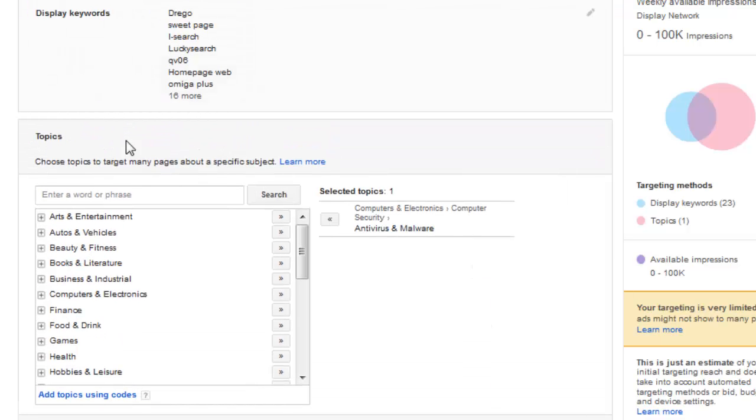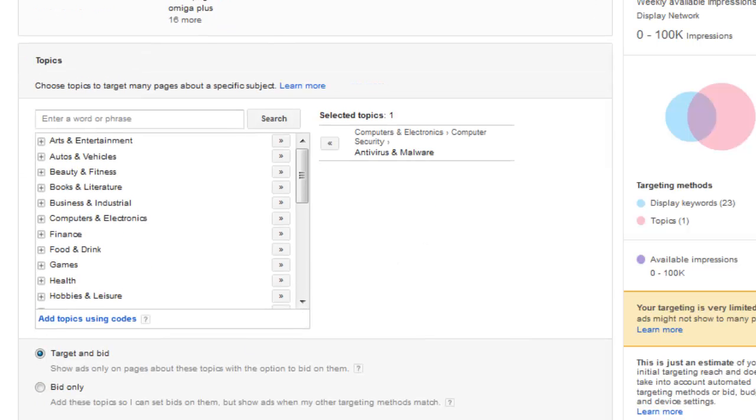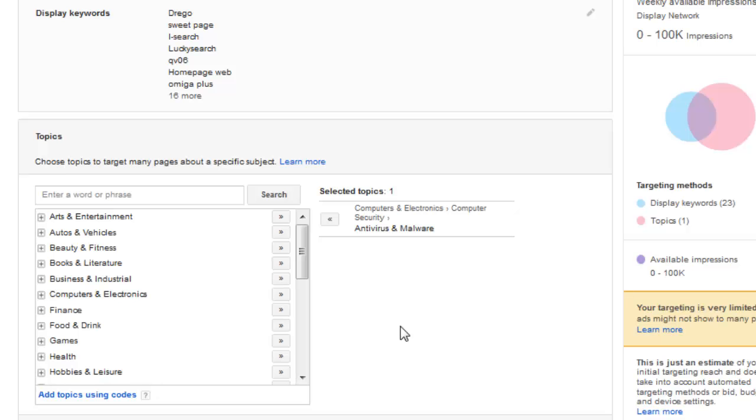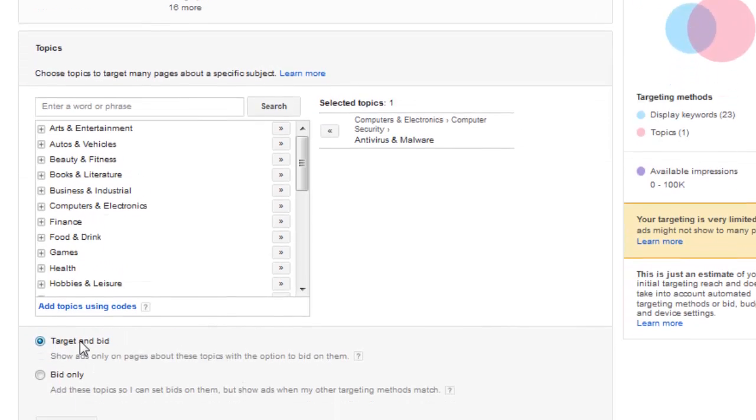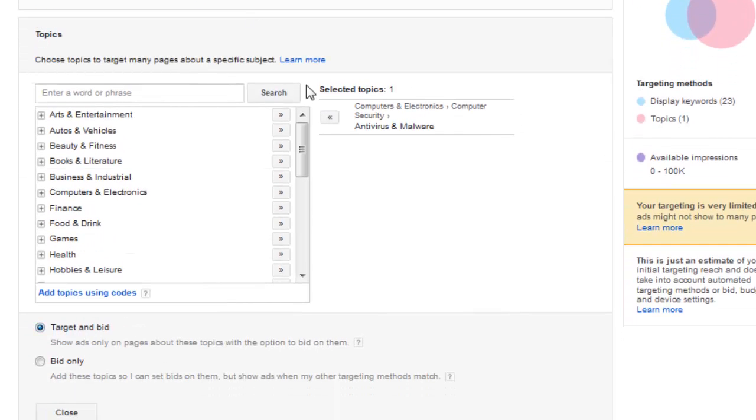So it's saying that not only do these keywords have to be related to whatever the content is of that page that my ad's displaying on, but it also needs to be in this particular category. And that's an important distinction. So if I said bid only, what I'm doing is that basically I'm almost having two different ad groups. I'm saying, yeah, show it when this matches and this matches together, but also show it when just this matches. And I don't necessarily want that. Generally when you're layering, you're going to combine them both. If you wanted to just target this particular topic, antivirus and malware, I'd recommend you create a new ad group and just target that separately.